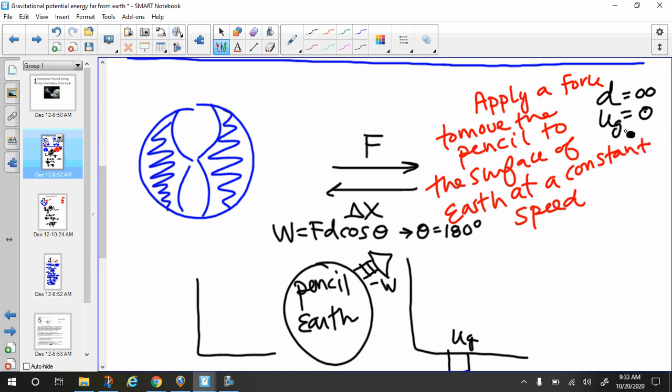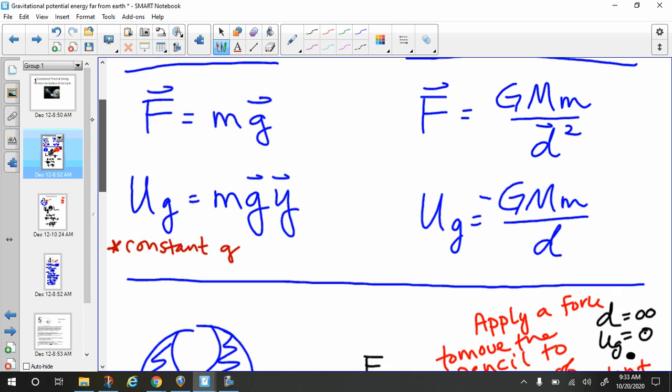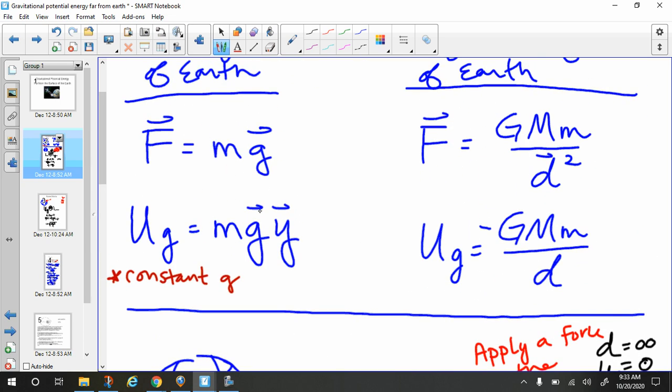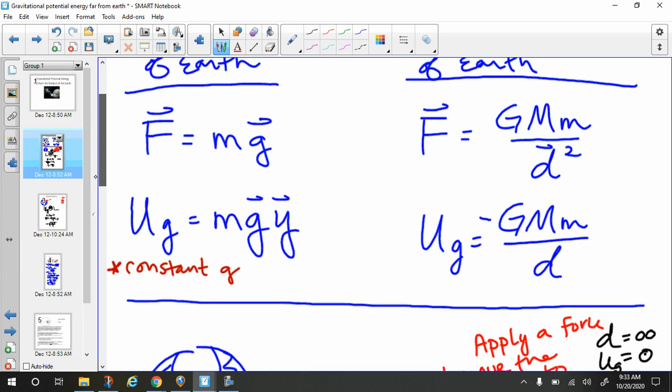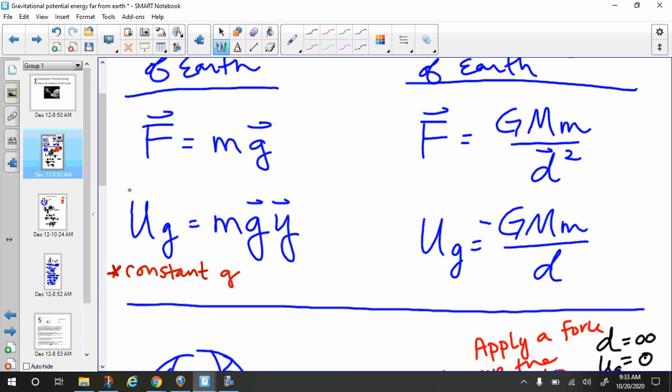Now, this is backwards of the gravitational potential energy near the surface of the Earth, where we consider the gravitational field strength to be constant, because usually we consider the Earth's surface as zero gravitational potential energy. And now we're considering infinitely far away as zero gravitational potential energy. So it's very important to make sure that you're using the right equation and you think about the zero in the right place. But just like in our problems for energy, we can set the zero reference line, the zero gravitational potential energy line, anywhere we want.